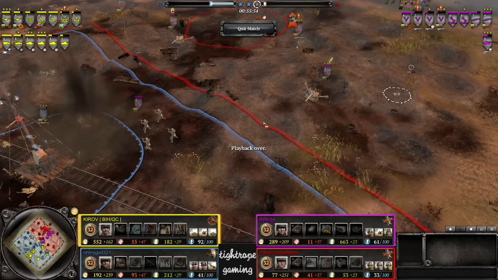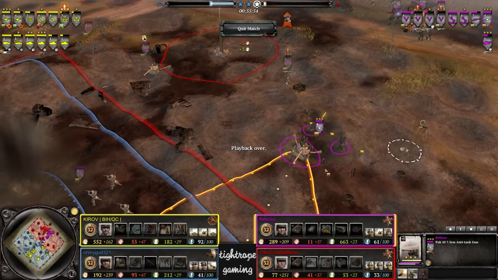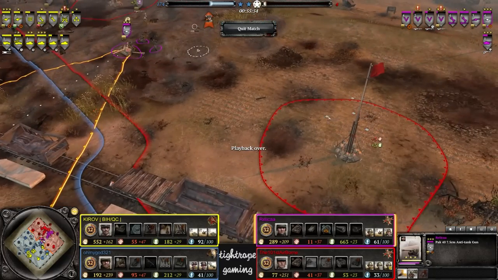But yeah, the Allies, they found the window. They knocked out all those support weapons here with the indirect fire. Then they immediately seized the opportunity, got aggressive with all their medium tanks and really put the hurt on the Axis during that window.